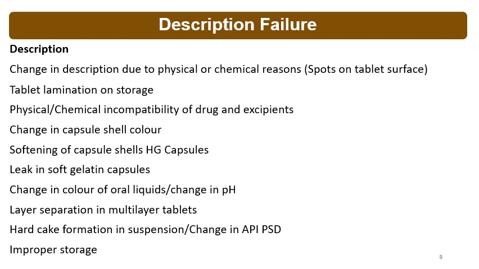When you can say that the product is failing, I have considered the CQAs like description, assay, dissolution, impurities, and the microbial attributes. Also, I will include the best practices to avoid the stability failures. So, description. Description is the product appearance, and change in the description due to any physical or chemical changes will be a failure. Spots on the tablet surface.